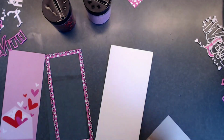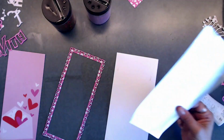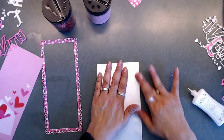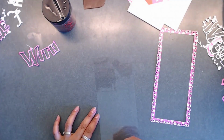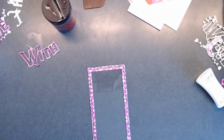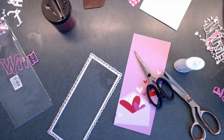Alrighty, so we're going to get started with assembling our card. Here I just cut out a piece of silver foiled cardstock. This cardstock is a Recollections foil cardstock, and I placed that on the base of my card. Then we're going to smooth that and burnish that in really good. After we do that, we're going to adhere the acetate to the back of that frame there, and then I'm going to grab the thin striped foam adhesive strips and adhere those around the frame on the back side.